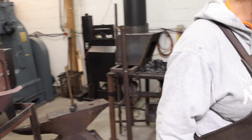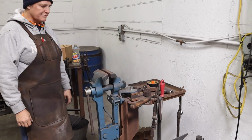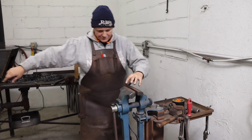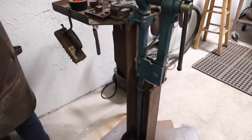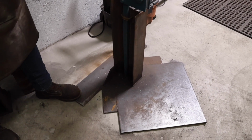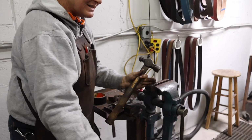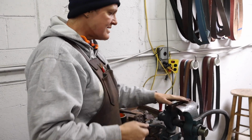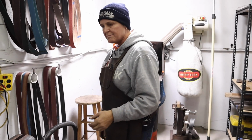Over here, this is a leg vise. There's another name for it too that I'm not thinking of. But the thing that's interesting about this is that it's a specialty blacksmithing vise. So John, if you come around to this other side over here, you'll see that this back jaw is connected all the way down to the floor. And so what that does is allows me to put a piece of something hot in here and then just wail away at it with the hammer, and I don't break the vise apart because the force comes right down through the leg. So this is made to be able to wail away on, unlike a mechanic's vise or one of the other vises that would just break apart because they're not made for that sort of impact.